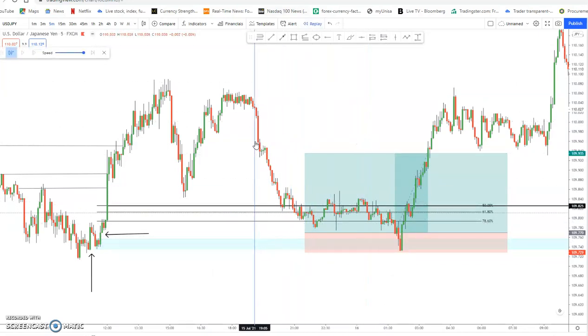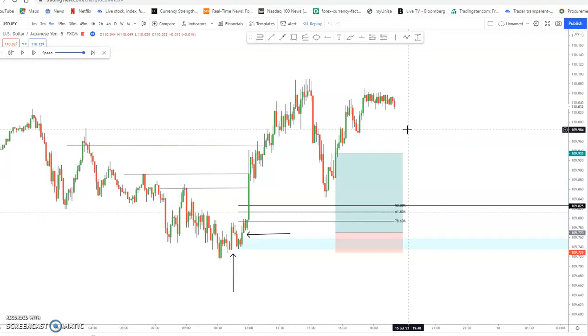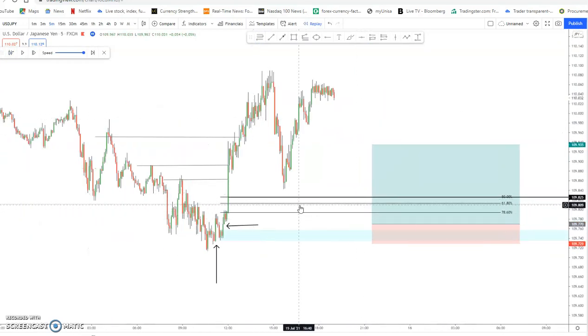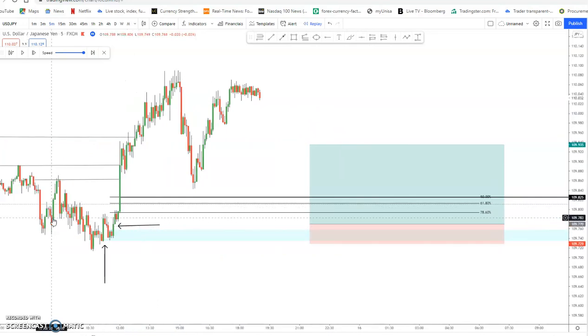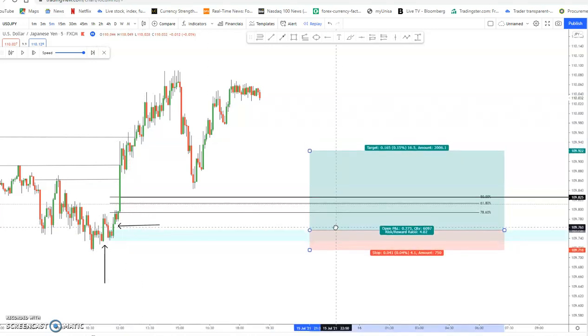So you found your 5-minute OB. Identify the imbalance just above the OB as well, and also it broke structure on the 5-minute over here. Boom, boom, boom. So obviously that's a valid OB. Then you could actually do that and enter on the 5-minute OB. SL, you can leave it at 4 pips.